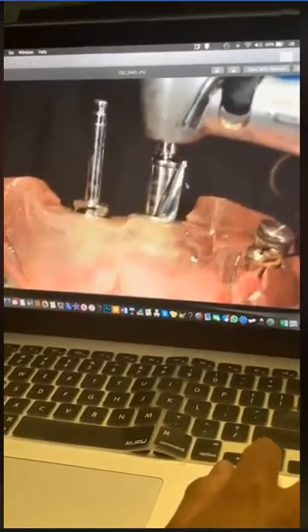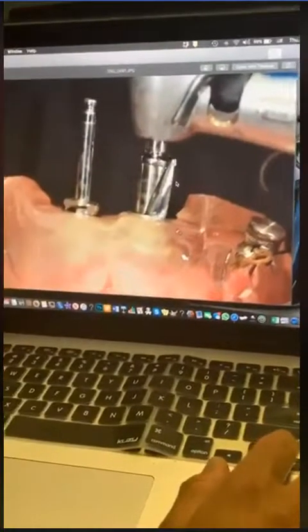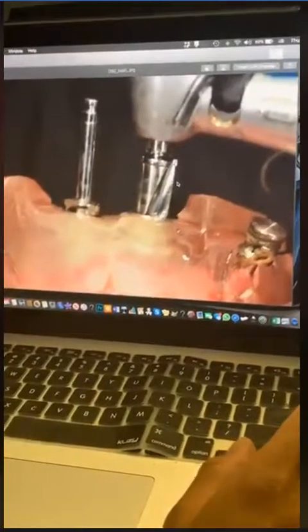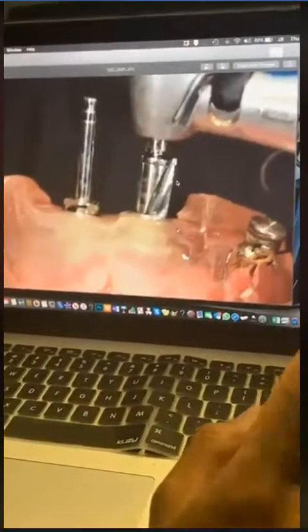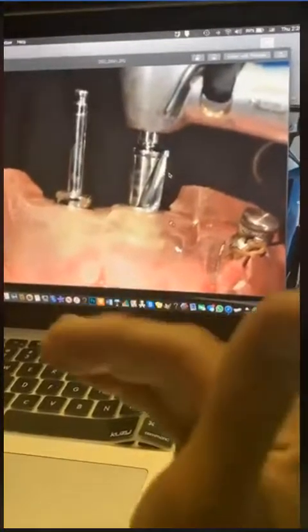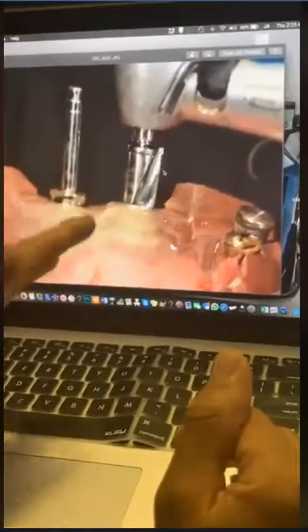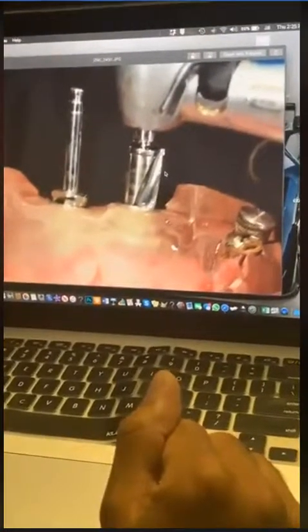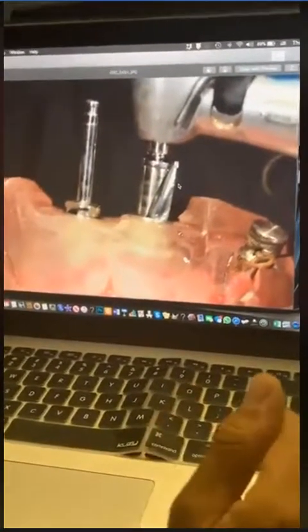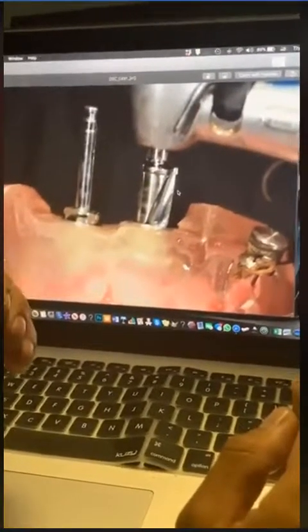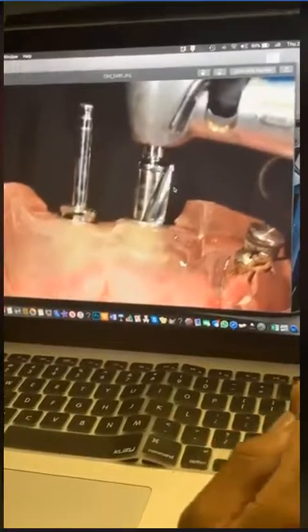Okay, now one of the things I do is when I make my osteotomies, now in an immediate cases, you may not have to go ahead and go with a 6 millimeter like I demonstrated on the model, because you already have a socket that you have to go through. So this particular case, I was able to go with the 13 millimeter implant, the burr, right away, okay, without going to a 6. Because when you put it in, part of it is going to go into the socket before it meets the lingual bone, okay?